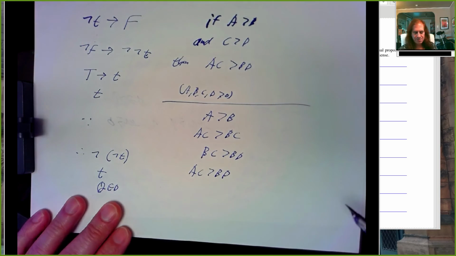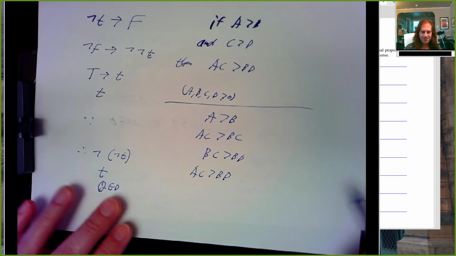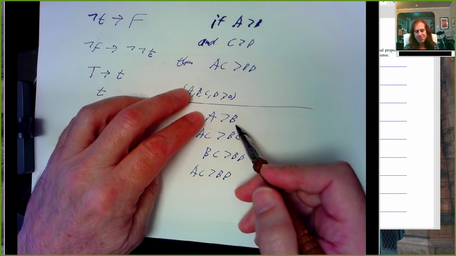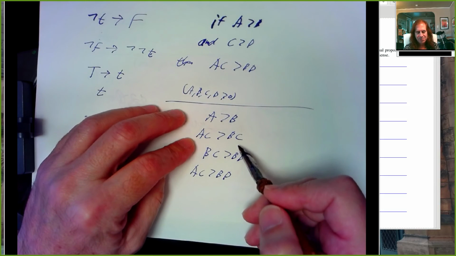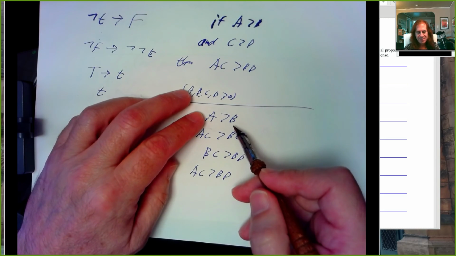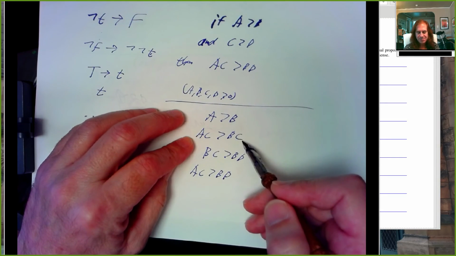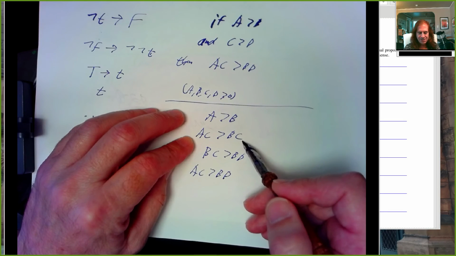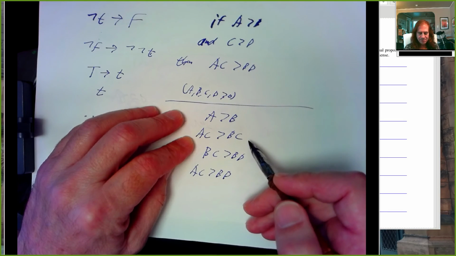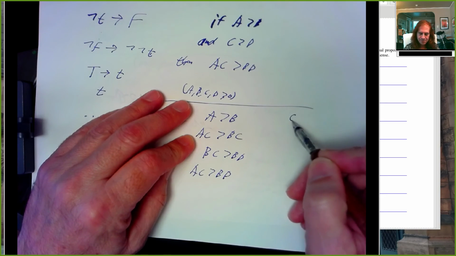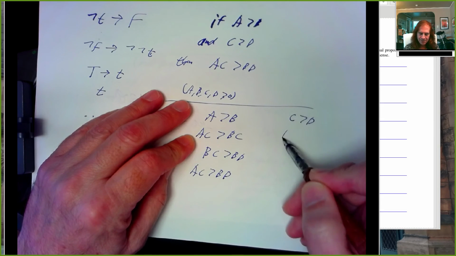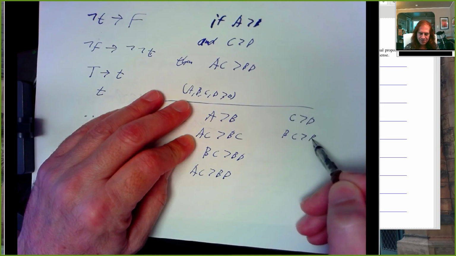So we have a gentler fact. If a is bigger than b, we can multiply both sides by a positive number and preserve the inequality. So if a is bigger than b, then a times c is bigger than b times c. And if c is bigger than d, then I cheated here. Yeah, if c is bigger than d, then b times c is bigger than b times d.